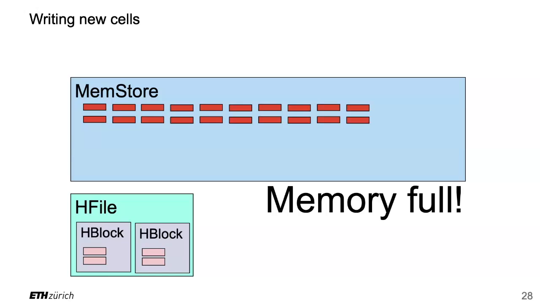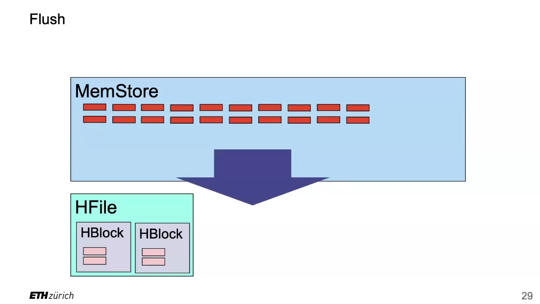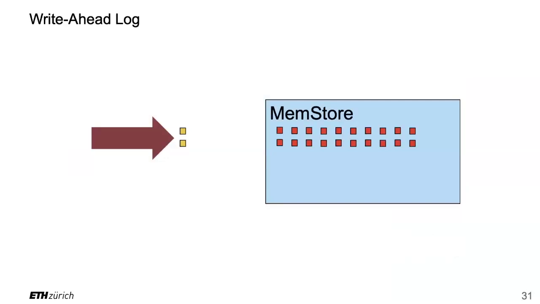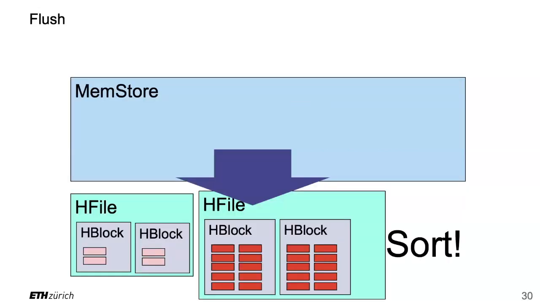And how do you traverse the tree structure? Just linearly. You go one by one through the already sorted key values. So you just need to flush them in the order in which you traverse the tree, nicely grouping them in HBlocks, 64 kilobytes at a time, building your index of the HBlocks so that they are easier to find and so on. So now the memory is empty and I have flushed its content to a new HFile. So now you see why these are the older ones, because now they are older than the new ones.